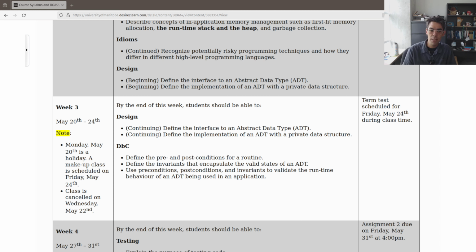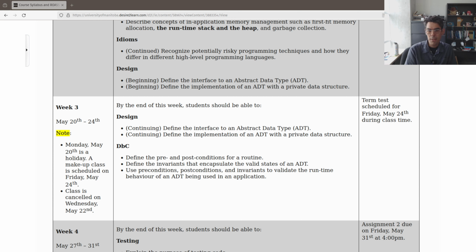We've defined an interface. We've done things like using header guards to prevent our interface from being included multiple times. We've defined the data type such that it is hiding the way that it's implemented. So we've got that typedef in our header file, and then we have the actual structure definition in the C file that we've implemented. And around all of this, we've been using different sets of commands to compile these things.